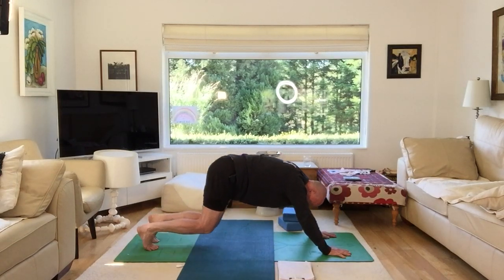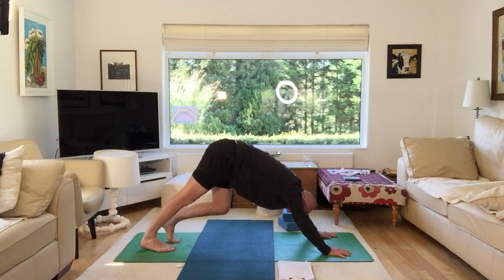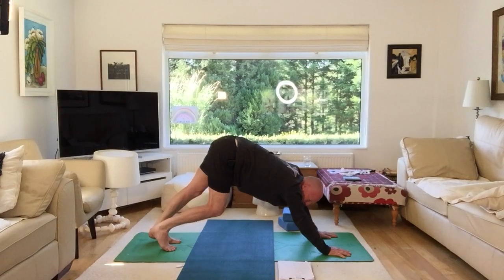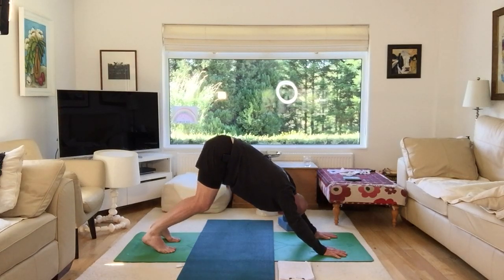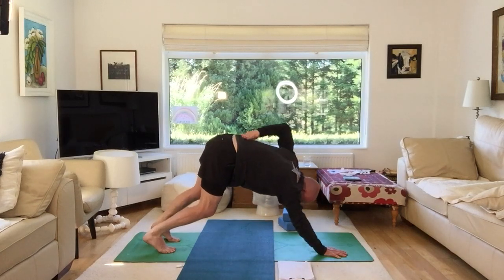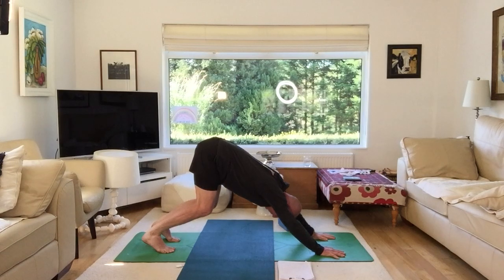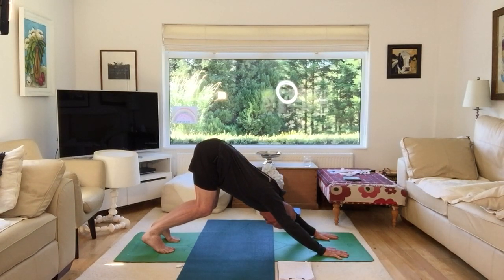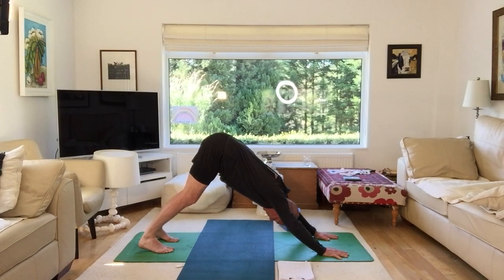Okay, so hands to top of the mat, tuck toes and straighten the legs and come into downward dog position. Okay, so bending the knees, allow your bum to move towards the bottom of the mat. Okay, so that aligns your front half, back's nicely flat, feel it. And then start to straighten your legs, bring your heels towards the floor until your hamstrings tell you to stop.